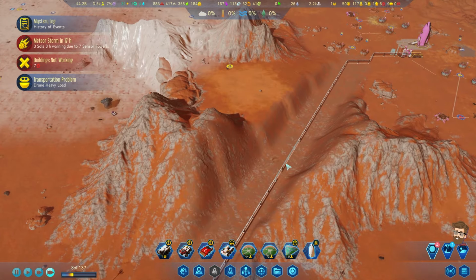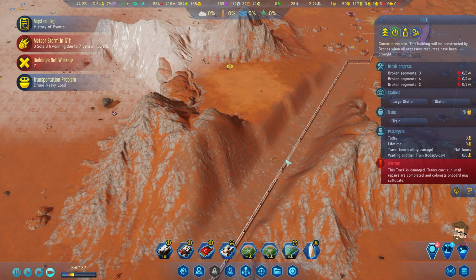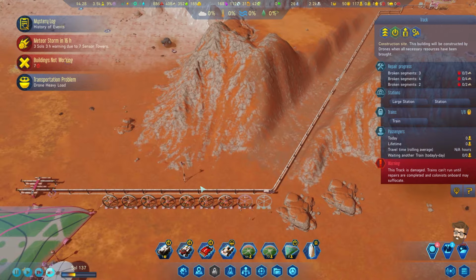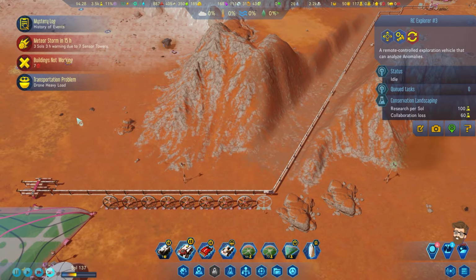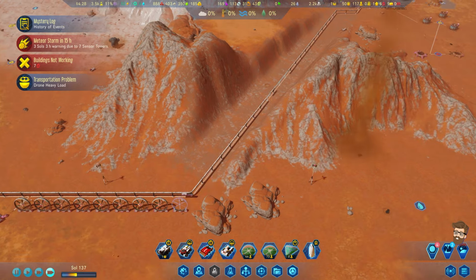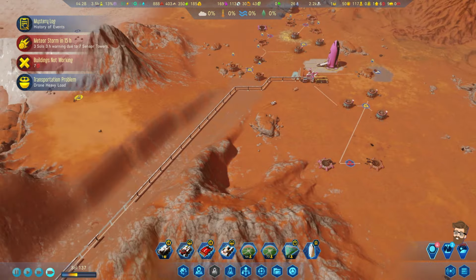We need how many concrete for this? Alright, we need... Let's see, we need... Shit. We need a lot of concrete for this. More power. Always good. Dust devil. Always bad.